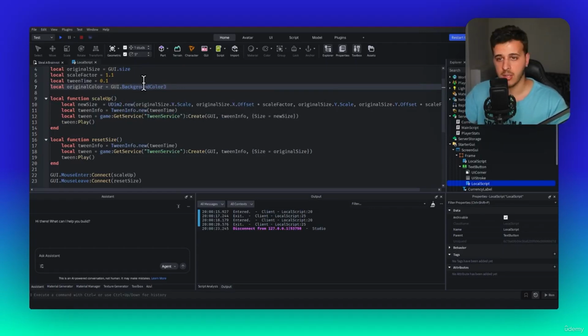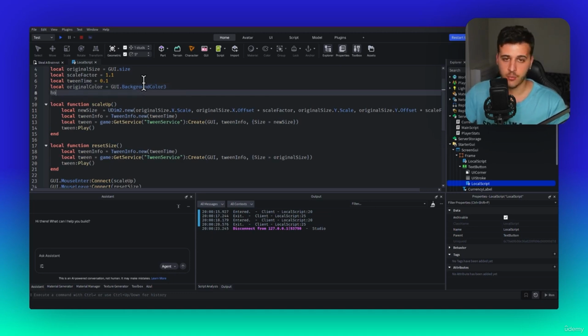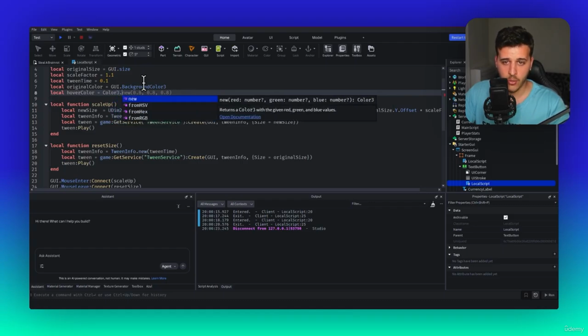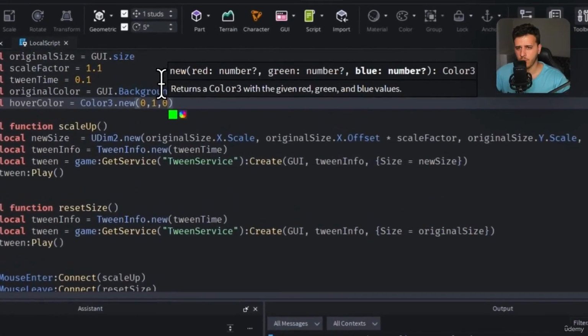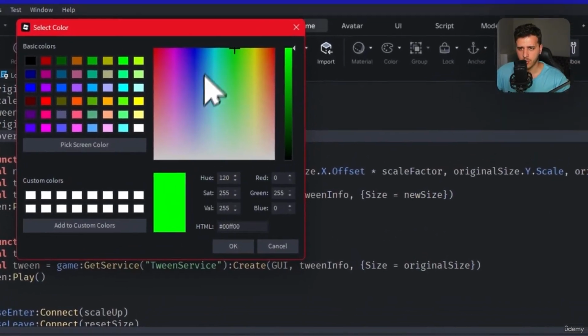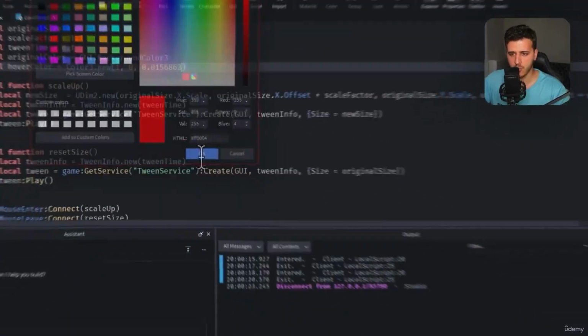This is going to be the three numbers of RGB from 0 to 255. And we also want to set a variable for the new color. So the hoverColor is going to be Color3.new. I'm just going to put 0, 1, 0, which is actually green. We may not want it, so I'm going to change it to red.